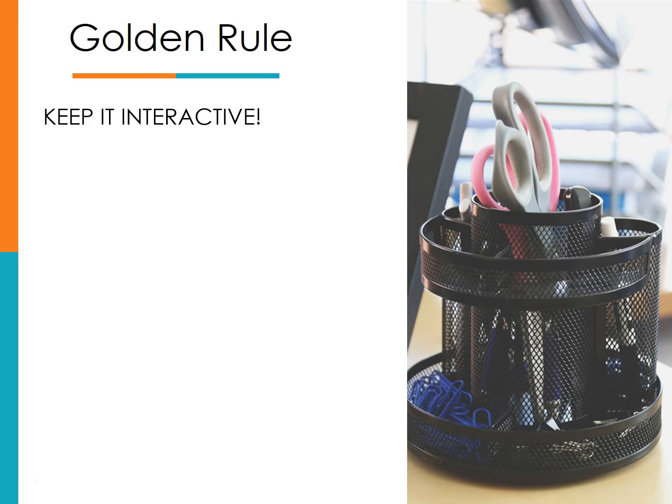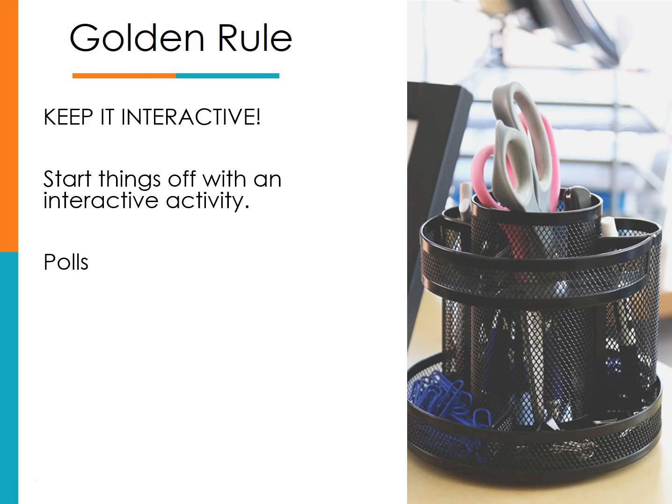Always try to start off with an interactive activity. One suggestion is to use polls at the beginning. This will help set the expectation of continuous participation. You could also have a word search as your first slide and give users permission to draw on the whiteboard. Don't give people a chance to tune out.